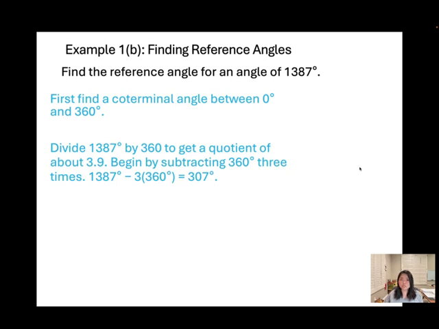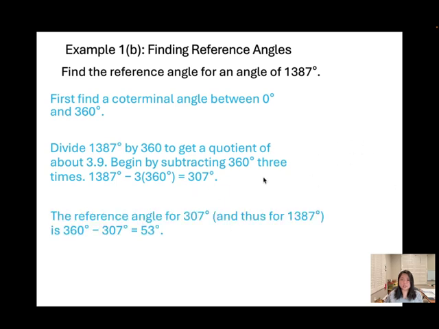How can we find the reference angle? We use 360 minus 307. The picture looks like this. One more time: when your angle is not between 0 and 360 degrees, you need to find the coterminal angle, either plus 360 or minus 360, until your theta is between 0 and 360 degrees. Then, depending on which quadrant your theta is in, you find your reference angle.